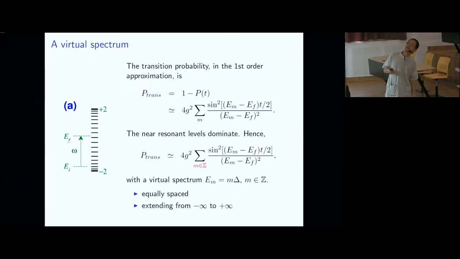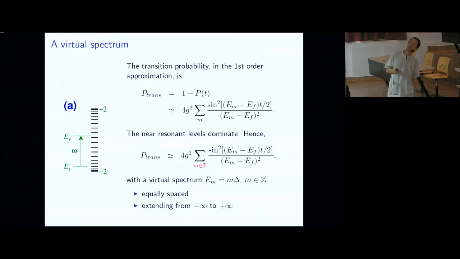So this is the standard textbook result for the transition probability. Here we sum over the levels. Initially the particle is in this Bloch state, and because your driving is near resonance to some Bloch state up in the middle of the band, by the first order time-dependent perturbation calculation, we get this expression of the transition probability.